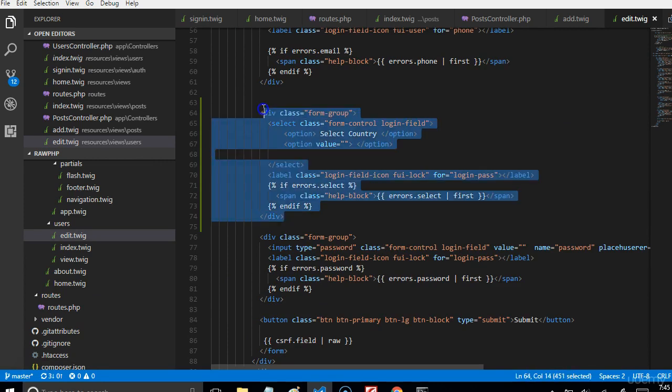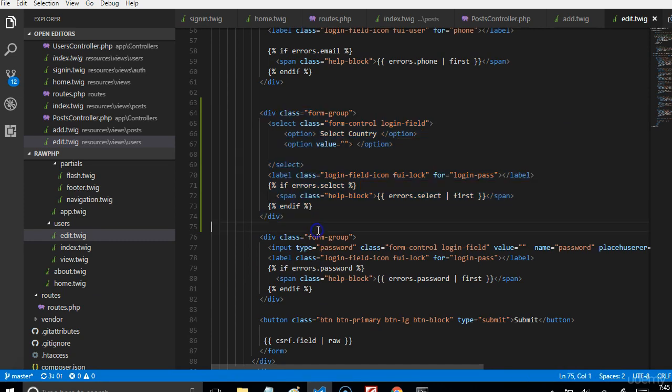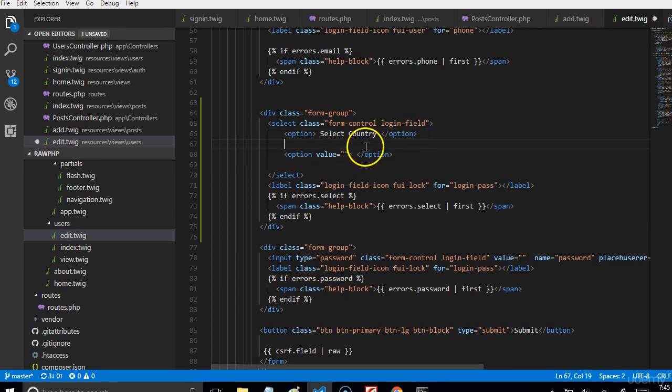So we're good to go. I just added this, which is basically a form group just like every other element on the page, but it's a select box that is just a drop down. As you can see, it's a select with this class, then it just says select country, the first option. In the next video, we'll add a loop here to retrieve the list of countries. All right, and then the next thing I'm going to do is to remove this password field.